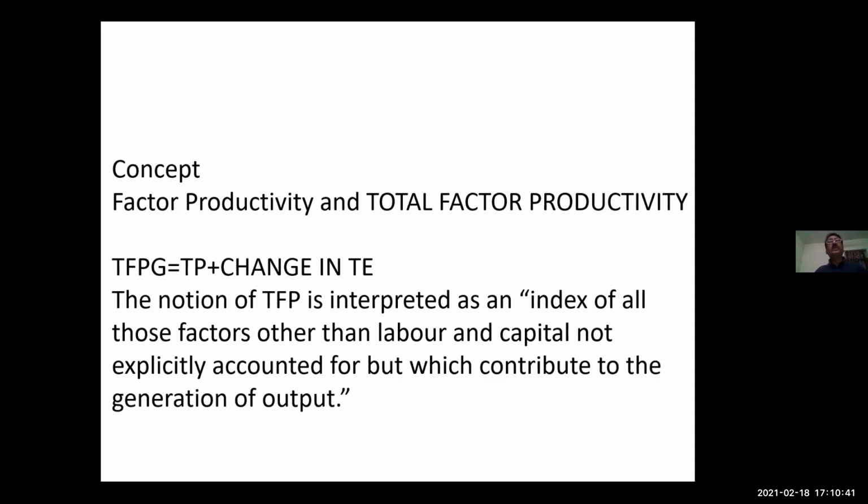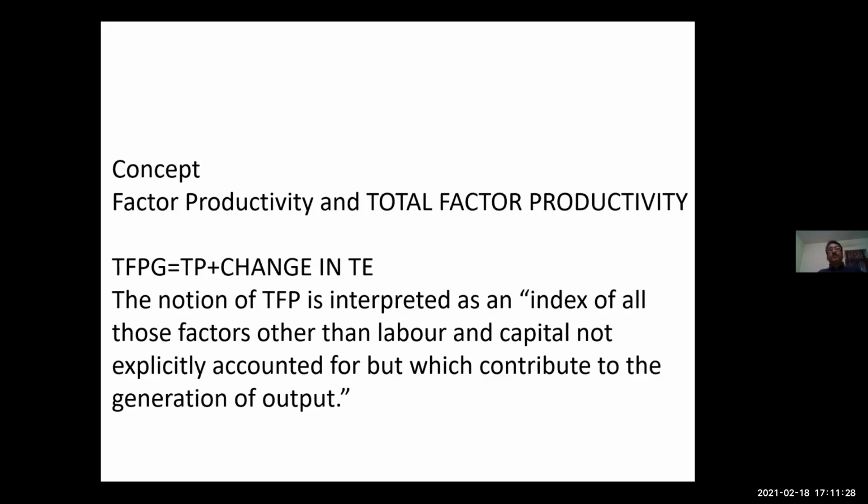Here, I think the point is very interesting: an advancement in technological progress does not necessarily mean that a firm has been able to exploit that technology optimally. In other words, the new advancement may have been realized, but the firm might have been operating much below the maximum attainable level of output. Or the firm might have been quite efficient in the previous regime, when the older technology was given, but with new technology, the firm is not able to move towards the frontier. So the change in technical efficiency can be negative in spite of having a positive technological progress.